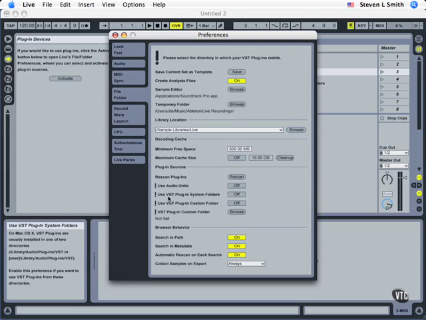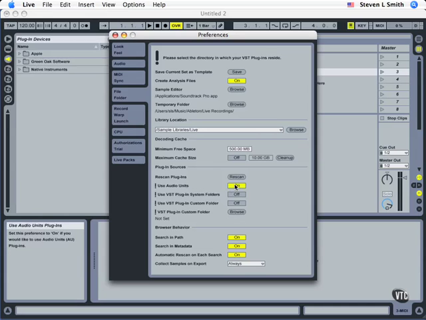Now one thing to keep in mind is that sometimes VST installs their components in a basic VST folder that the whole system can use, and others use their own custom folder. So it's located in an unpredictable place. So if you're going to enable the VST plugins in their own custom folder, you're going to have to turn this on, and then you're going to be asked to browse and show Ableton Live basically where that folder is. Now for this demonstration, I'm going to be using some of my audio unit devices. I'm not going to be using any VST.